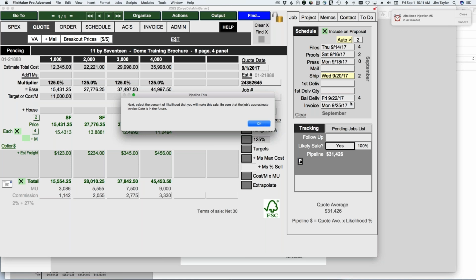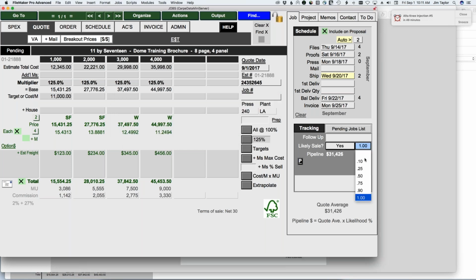I said we're going to ship out on the 20th, and there's a default. I think it's 30 days or something, or maybe 10 days, which you can change, of interval between starting a job and the invoice date on it. So we're going to do 2 things. We're going to select the likelihood. How likely is this? Well, it's kind of a new account, and I don't know, and they didn't give me the last job. I think I have a 50-50 chance. And make sure you got the invoice date sometime in the future. That's all it really needs, is sometime in the future.